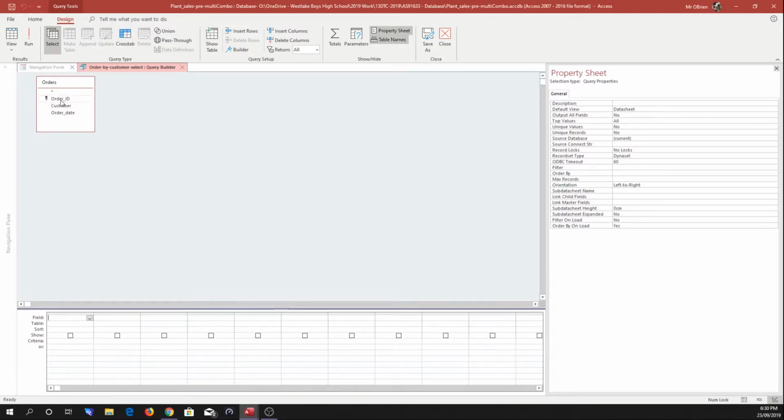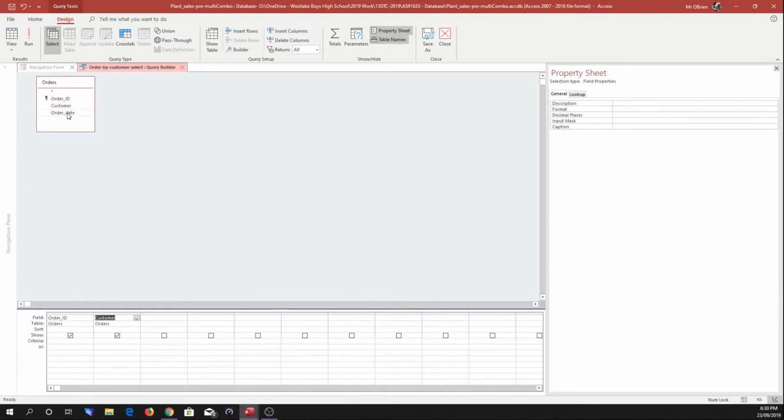table, the order ID, it's the primary key, and that's numeric, that's an auto number. The customer is numeric as well, that's the customer number, and we've got the order date. So we need all of these three columns, these three fields in each column. The ones we're going to use is the order ID to find the actual order that we've selected. The date's going to be visible in our combo box, and the customer is the bit that we're going to filter the data just to get the orders for the right customer.